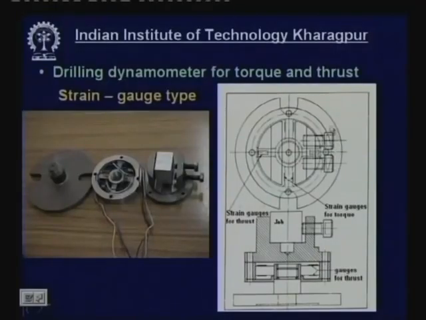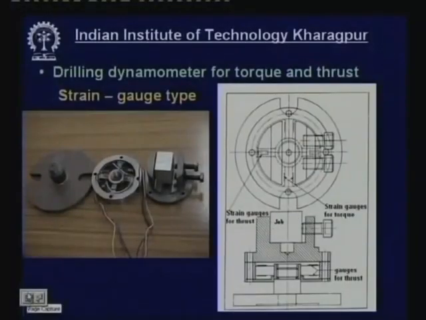Now this is a drilling dynamometer. There are three parts. One part is at the top, shown over here, and this is the transducing part, a ring made of stainless steel. This is the boss, a central tubular piece with internal thread, connected to the outer ring by 4 ribs, 1, 2, 3, 4. So this is a single piece, and that is mounted on a base, which is fixed on the table of the drilling machine by clamping.